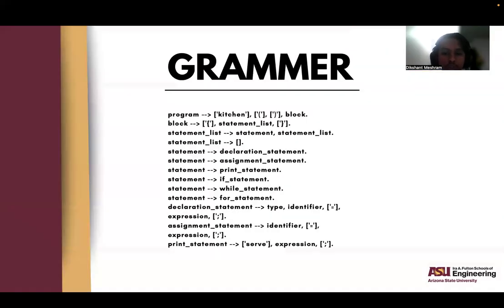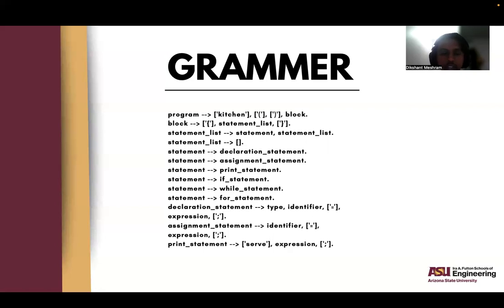Moving on to the next, this is the grammar of our code. The grammar starts with the program block. The program starts with kitchen, which is the main function and entry point of our program, and beside that we provide a block statement. A block statement contains a list of different statements.